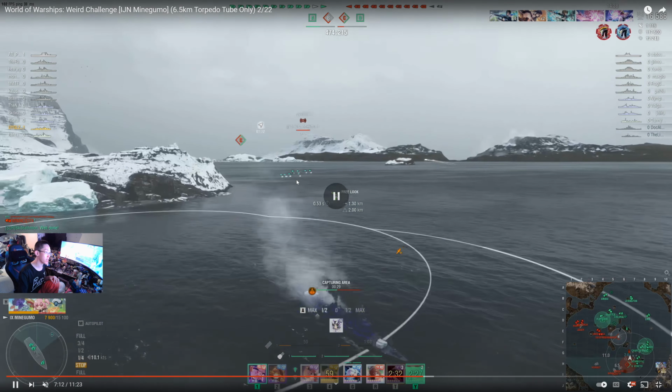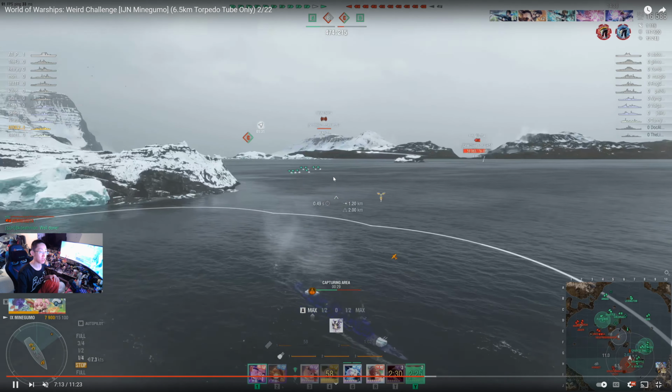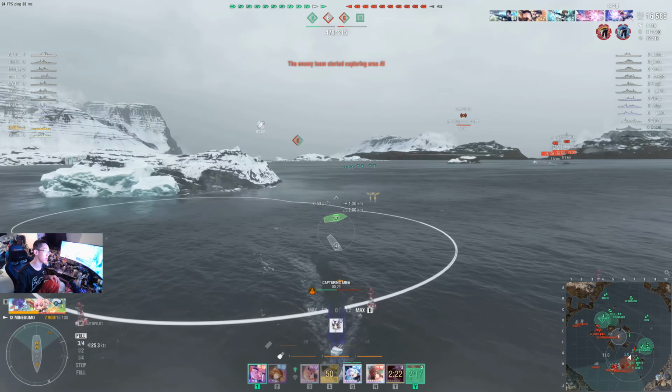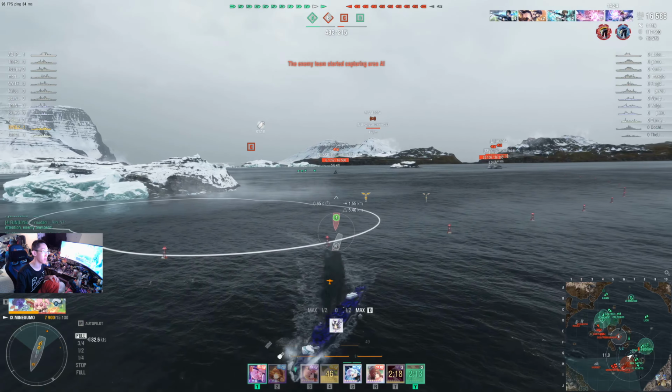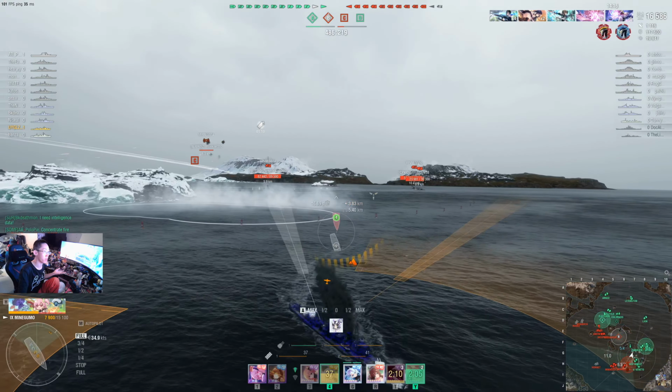Also, because the Minnesota is in the cap, it's not a good idea to keep staying in the cap, but rather to drive out and keep the spotting going. So here it goes. Keep the spotting going. Always try to help your teammates see the ships around, so they can at least think about whether they want to push or not.